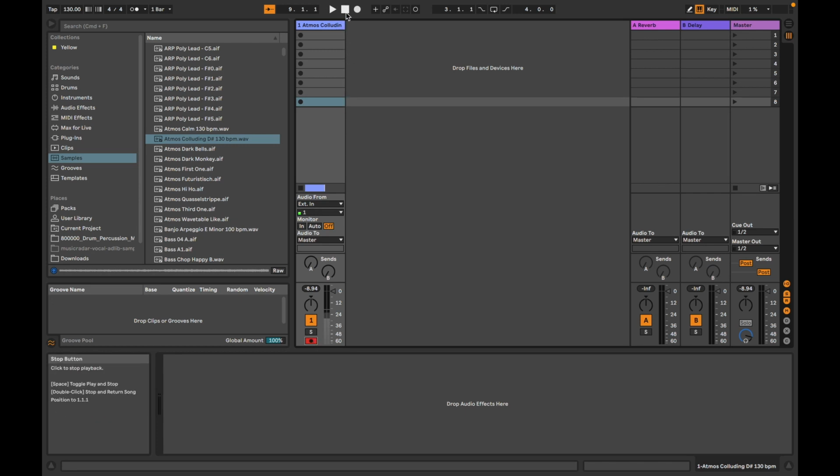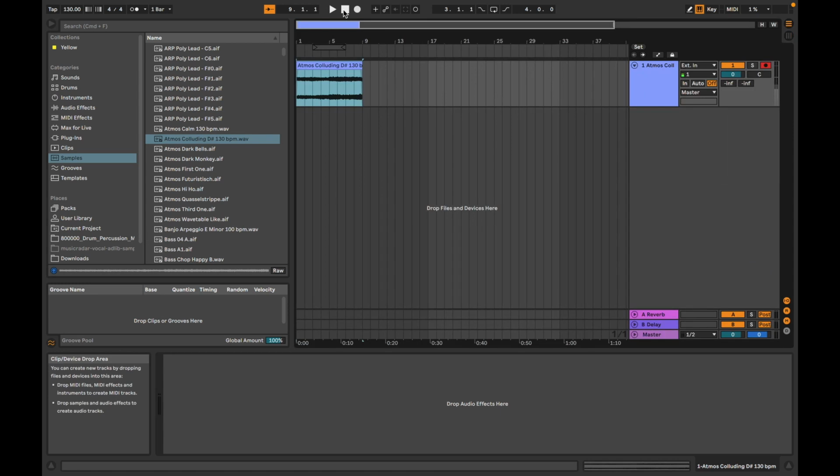So let's go to the top. I can see the three very familiar buttons. You would have seen them on many things like audio players, video players, but this record button is something that we see here in Ableton Live right next to the stop button. I will ask you now to look at this view, since this just includes a timeline instead of having a vertical view. We call this the arrangement view. And as soon as you click on the record button, it will start recording after giving you 4 counts.